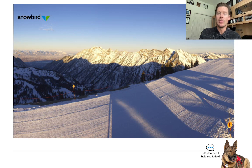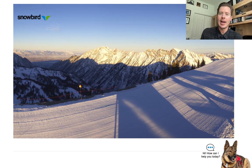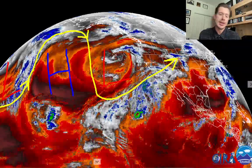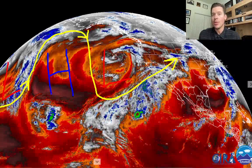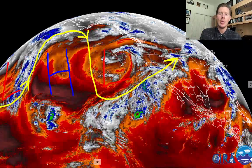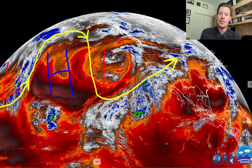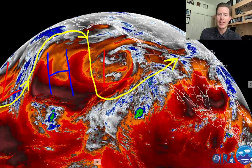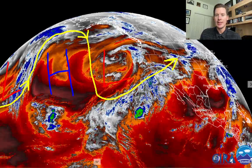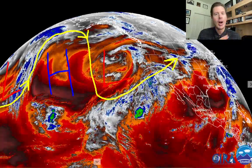Let me give you an idea of what we're looking at here. This is the satellite water vapor imagery over the Pacific. The reds and oranges represent drier air aloft, whereas the whites, blues, and greens are moisture moving aloft, so it's easy to spot the storm systems. I want you to notice more than anything this dip in the storm track. What we're doing is building a very large dip in the jet — a large dip, a trough as it's called.